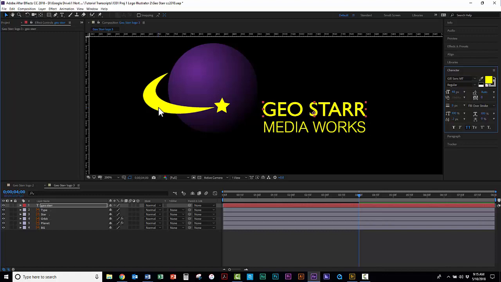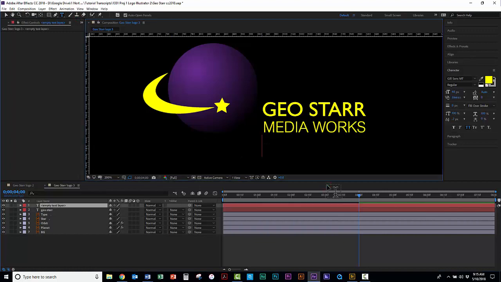Let's move on now to our next line of type, which is MediaWorks. So what we need to do is deselect this line. We can do that by just clicking down here in the gray. Now we'll go get our type tool again, and we'll come down here in the bottom and type MediaWorks. Now, let me point out something else to you over here. This double T represents all caps. And most of the time in television, we're doing all caps anyway. So you can pretty much get by with leaving that on.